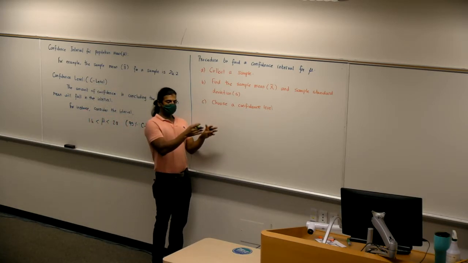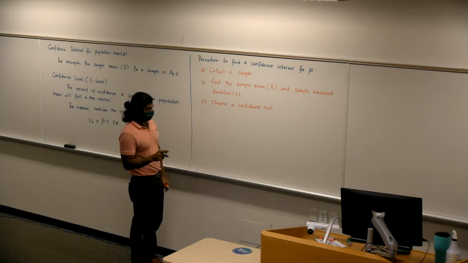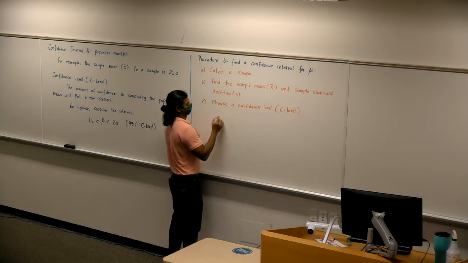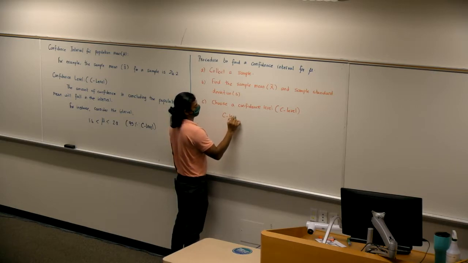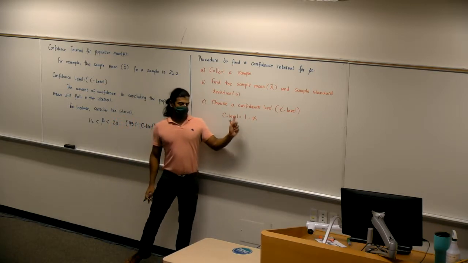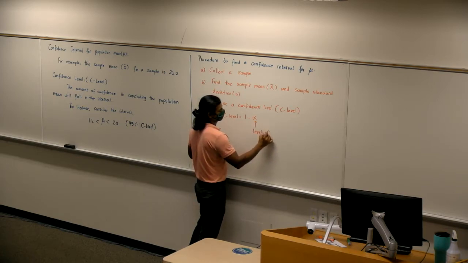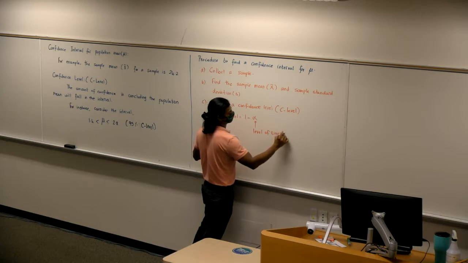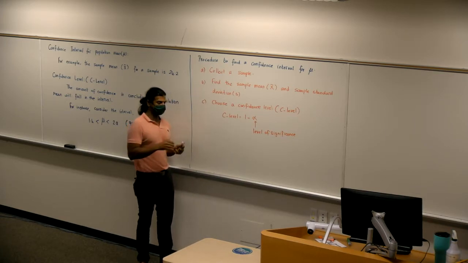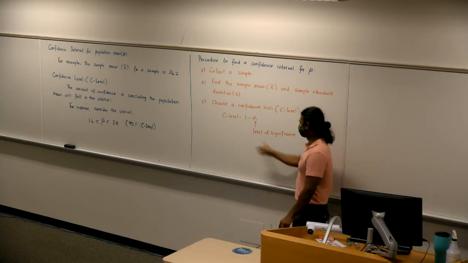So there is the concept of confidence level, and it is related to something called a significance level. So this is the C level. And the C level is simply 1 minus alpha. But what is alpha? Alpha is the level of significance. When we move on to the next topic, this would actually have an entirely different meaning. But for the time being, the confidence level is 1 minus alpha.